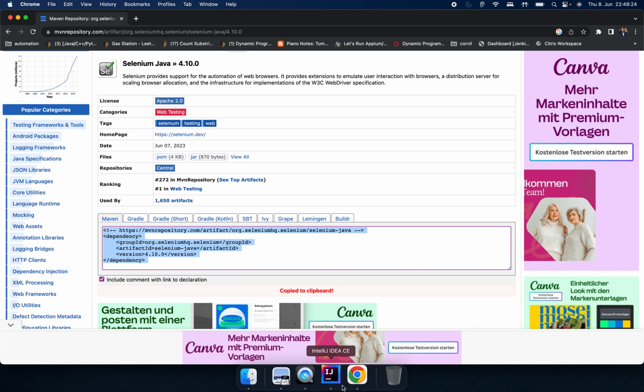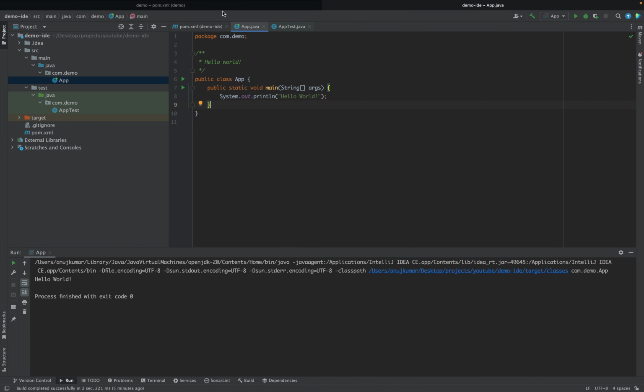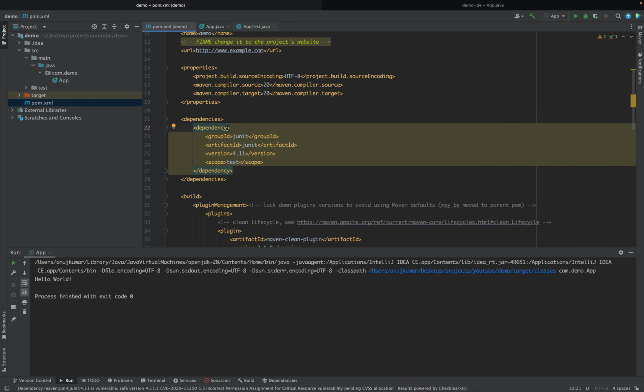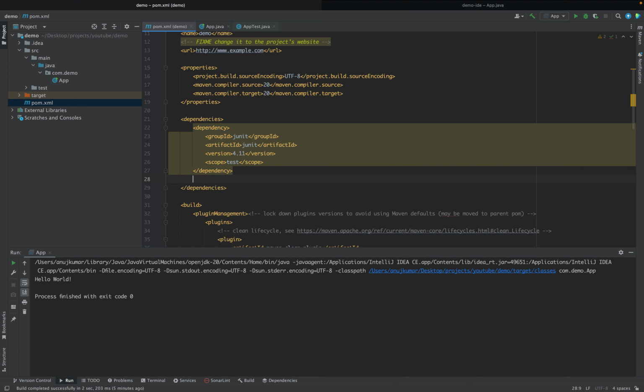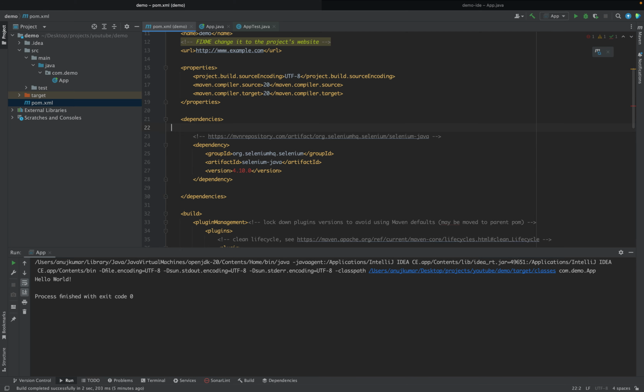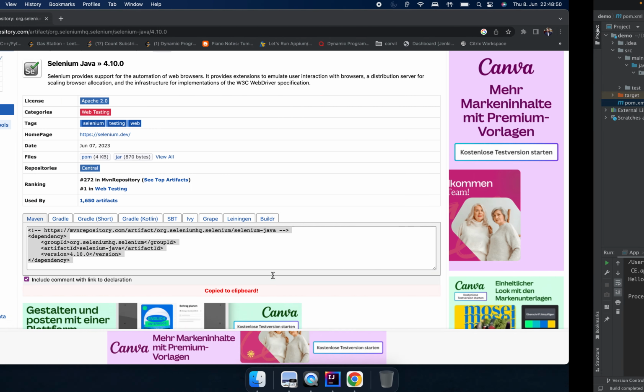It's already copied, so let's go to the Maven project. Under this section where you see dependencies, you can add all your required dependencies. In this project I wanted to add Selenium HQ, and let's say I don't want JUnit, I want TestNG.